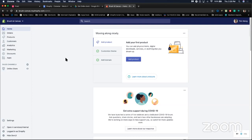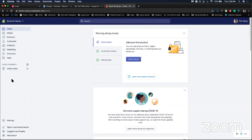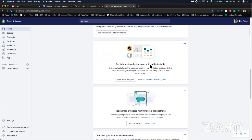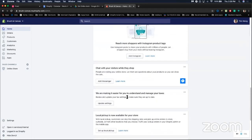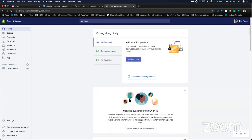When you're in the back end here, you're going to see a couple of things on the left navigation, and we're going to go through each of these step by step and tell you what they're all about. This is really the control center, as I mentioned, for your entire store, front end, back end, logistics, everything. The home screen here will give you a quick snapshot into your business, some quick numbers, figures, reports, suggestions on what's going on. It's just a very quick high level look at what's happening with your business.